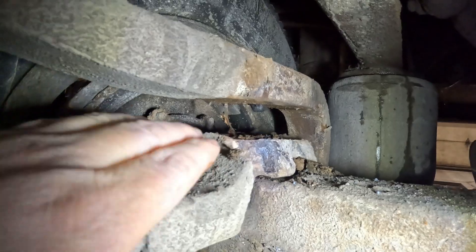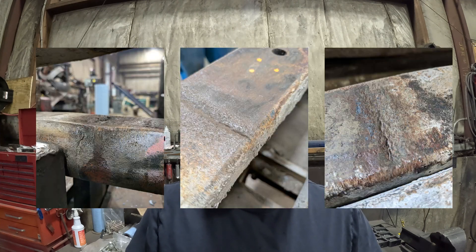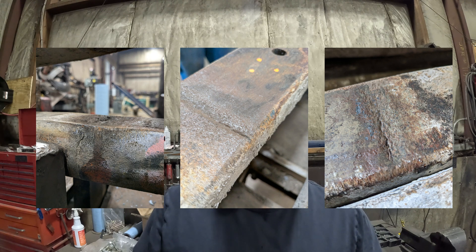One thing I want to mention — going back to the underside of the spring — when you do this inspection, you really need to check the spring for cracking. There can be significant cracking in the leaves. Inspect the springs; if the cracks are deep and this far apart, put a new spring in. It's really easy to break springs once you take them apart and tighten the U-bolts if there are any flaws or weaknesses. You can take a torch and burn the rust out of the cracks to show how deep they are. If there's any significant cracking, just replace the spring.